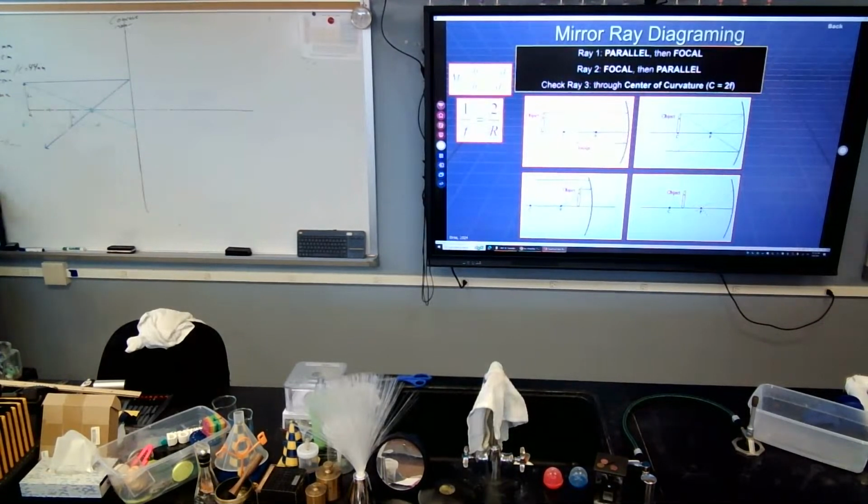HO, awesome. So our grid line is from the arrow to that, and it should be kind of close to the HI. Yes. The third ray is always a check. First ray, parallel focal. Second ray, focal parallel. Third ray, check your answer. And then how far is our image from our device axis? That's going to be our DI.